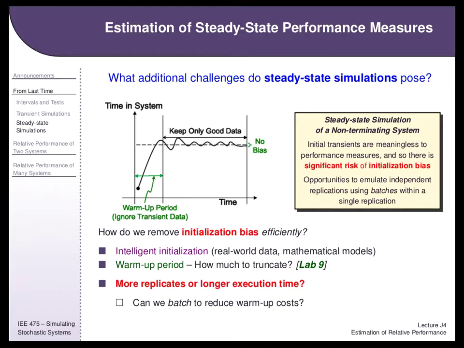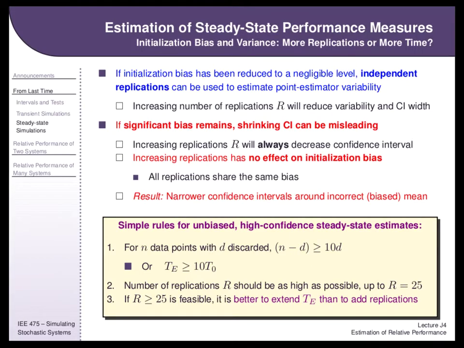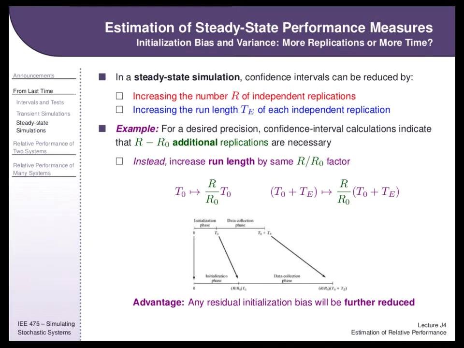And so we talked about there are these simple rules down here that decide what regime you're in, and once you hit 25 replications, it's better to increase your time as opposed to increasing your replications. And by increasing, if you need 20% more replications, instead you increase your times by 20%.